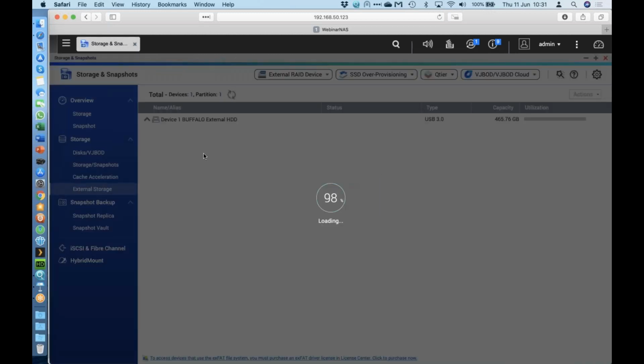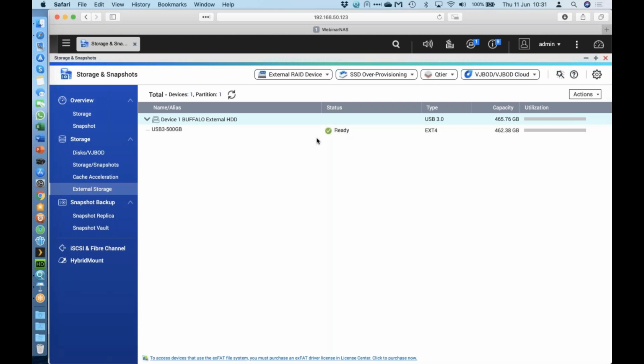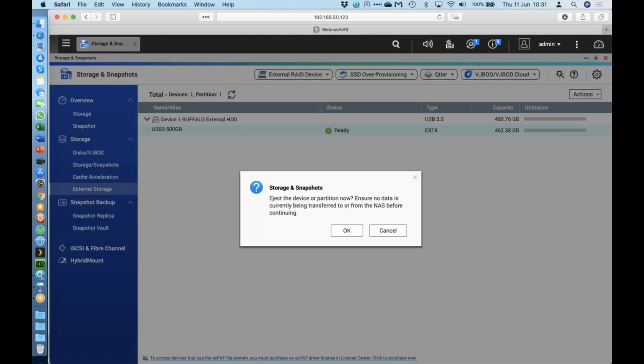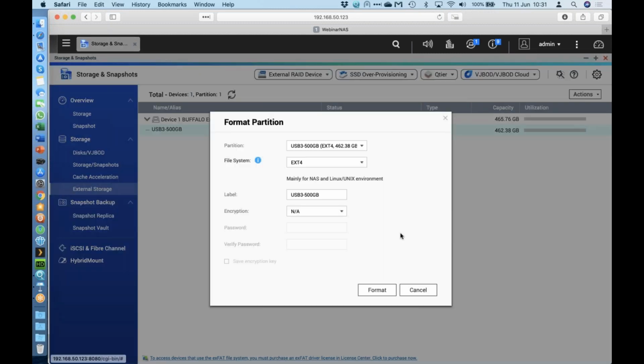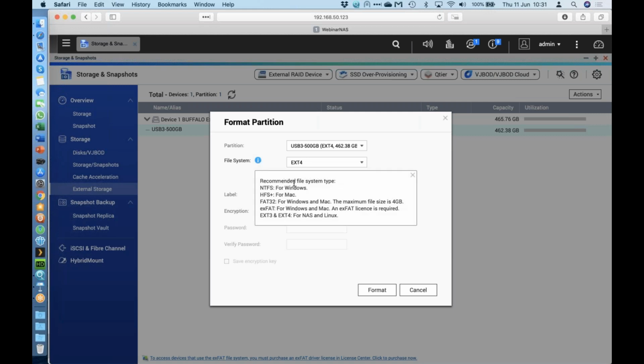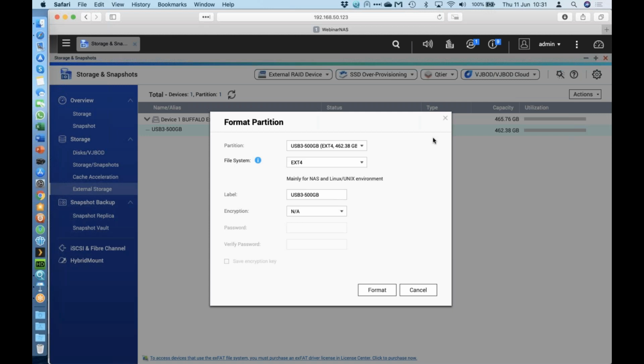If I go down here to the external storage option, we can see that I've got a 500 gig USB hard drive attached, and you can do lots of actions with this in here. So if you wanted to format it, sorry, I clicked the wrong button. So here you can choose the format options, you can label the drive, you can even pick from any of these file systems. We do have an extra one, which is called the exFAT file system. You do have to buy a license. I think it's about $2 if you want to use exFAT. But we do have all of these different options that are available for you to format, and we do have a little guide here that tells you why you would use each different format. Mine's just formatted ext4 because I only use this drive with the NAS.